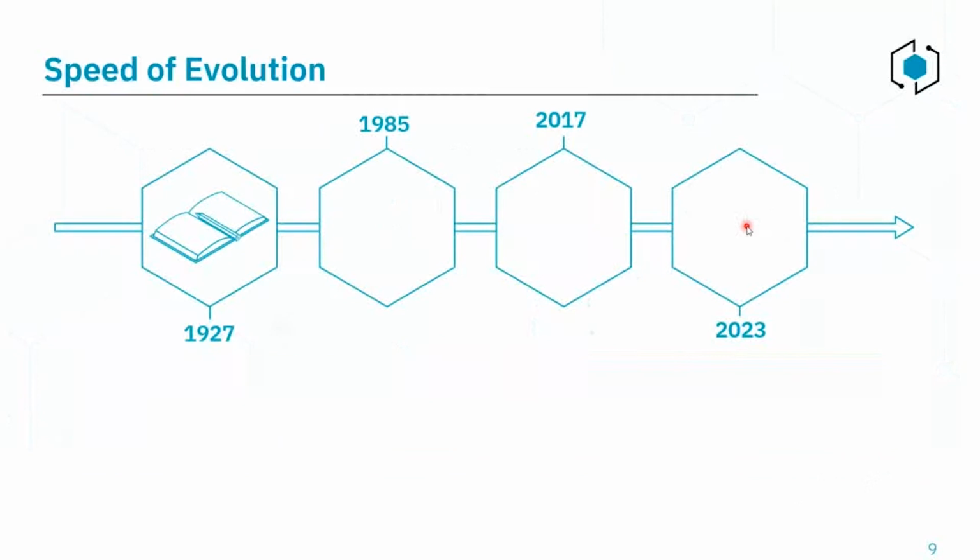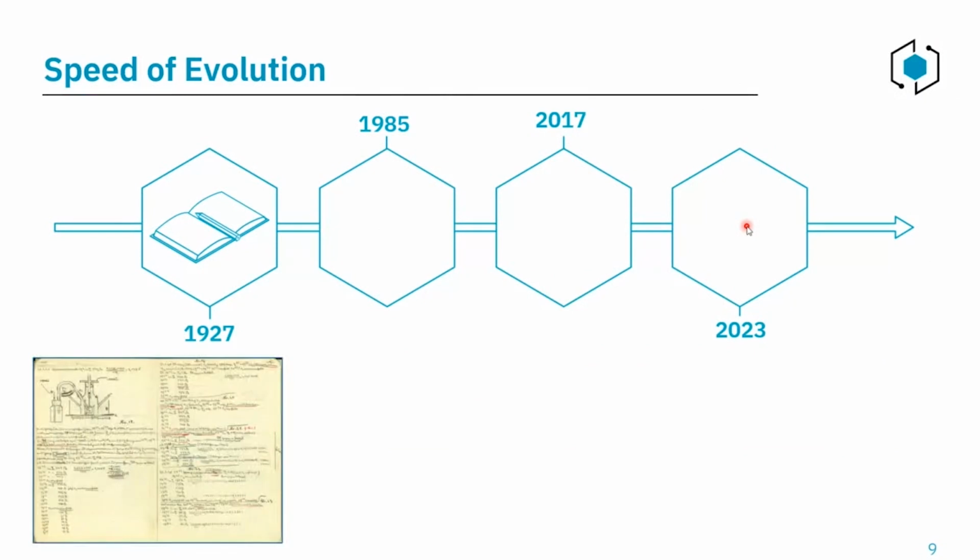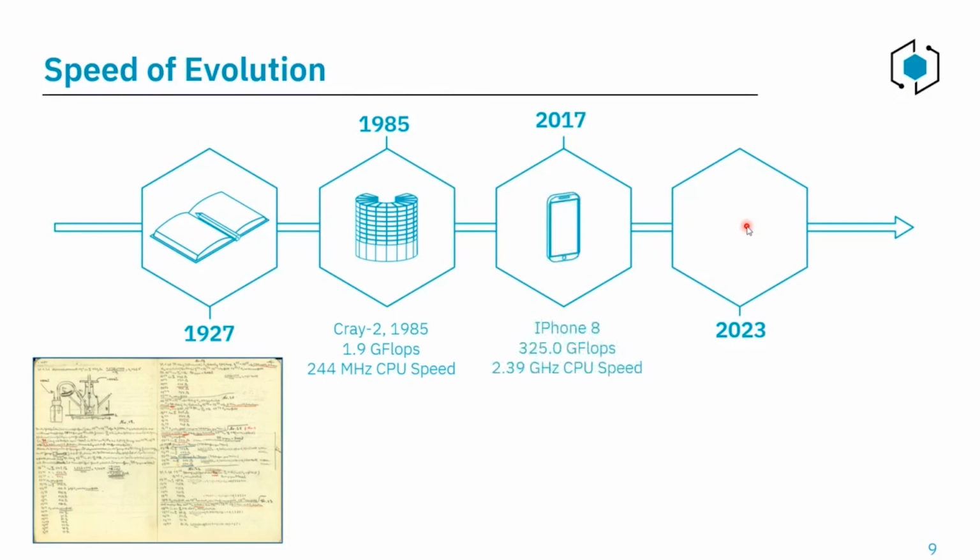So why do we do what we do? Here's an analogy we like to show, and apologies to those who have seen this already. Here is a lab notebook from an unknown chemist from the Kaiser Wilhelm Society from 1927. Let's fast forward about 60 years into the future to the Cray 2. The Cray 2 was a supercomputer at the time. It was pretty big. You couldn't really fit it in a standard sized bedroom. It was prohibitively expensive, so the average person would certainly not be able to afford it.